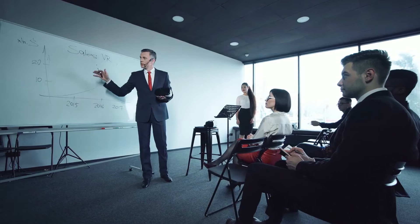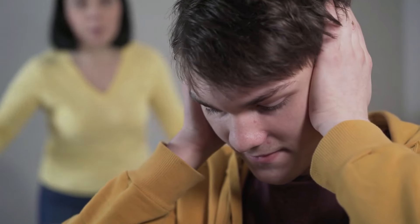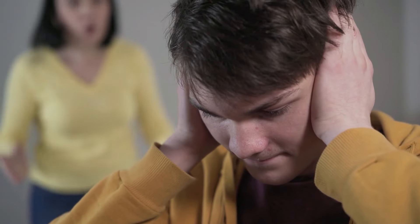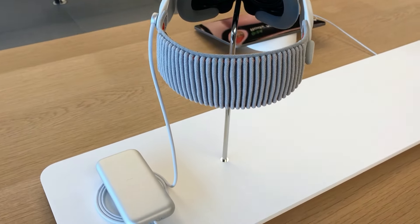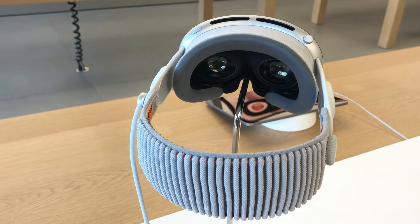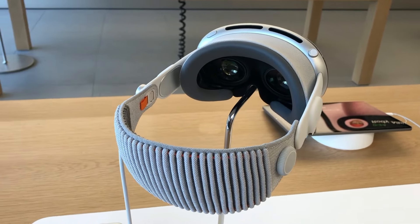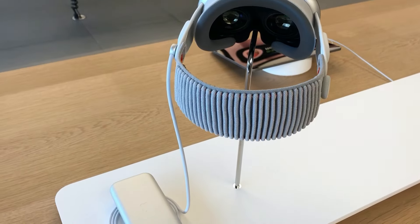The instructions on how to put on and take off the headset were specific, and I even got a gentle scolding for forgetting the thumb-to-nose piece with forefingers-on-top technique — blame it on Meta's muscle memory. Adjusting the strap felt similar to Halo straps, but it may take a few tries to get the perfect fit. I felt the urge to adjust throughout the demo because it felt front-heavy, but not miserable.